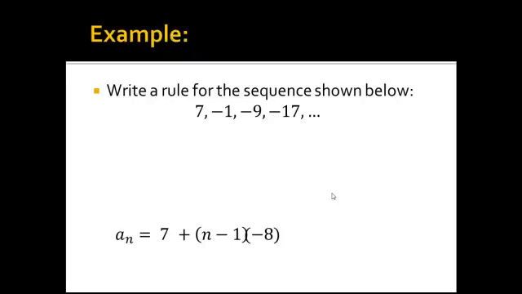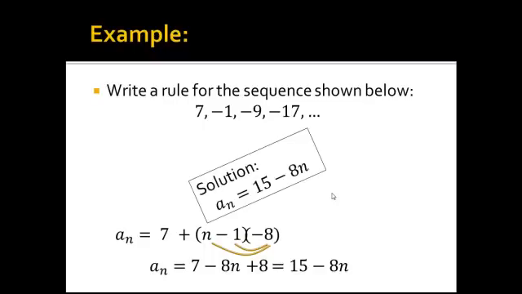Now, this is not a friendly equation, so what we're going to need to do is distribute this negative 8. So what I end up with is 7 minus 8n plus 8. Collect my like terms, so the 7 and the 8 collect. And I end up with 15 minus 8n. And that's my solution. So I'm supposed to have an n in here, and that's how a rule is supposed to look. If I don't have n, I know I've done something wrong.